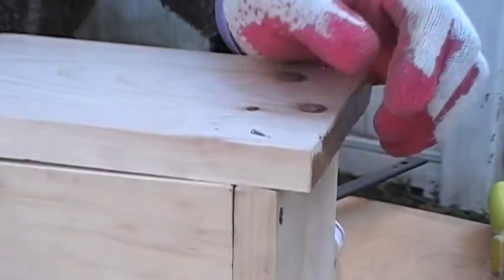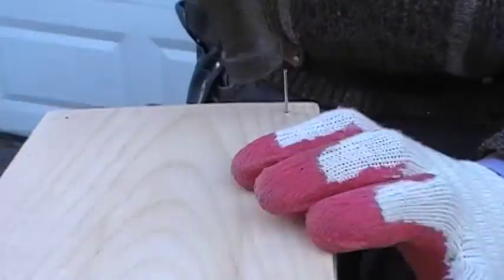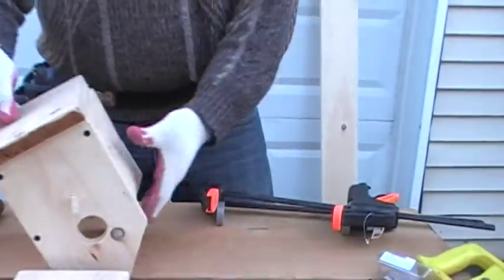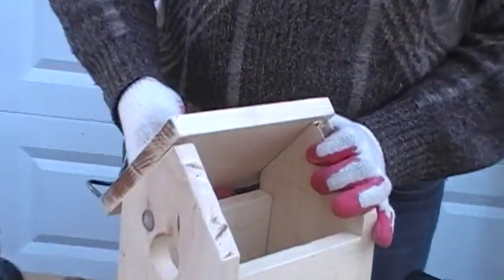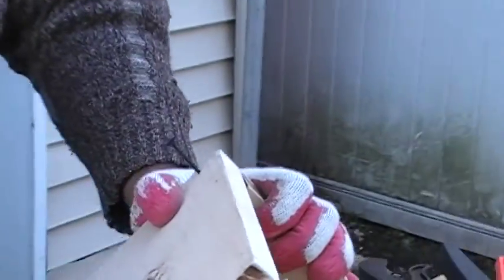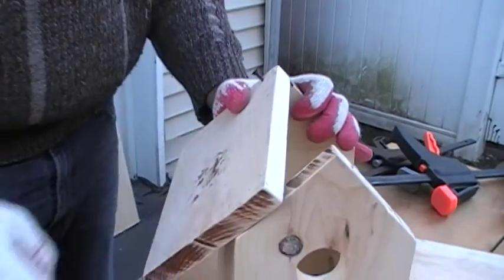Here. Okay. Got our birdhouse. Now all we gotta do is find the roof, basically. So let's get at it. You don't wanna use too long of the screws, cause there's really no point. Pieces intact, I would say.